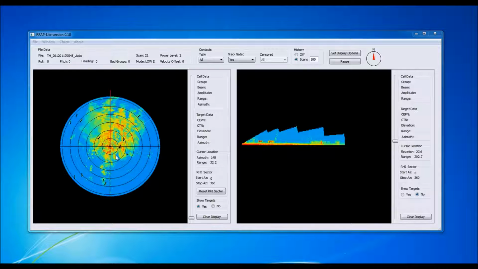The display shown on the left is the PPI display, and the display on the right is the range height indicator display. The black lines shown on the PPI are targets. Both displays are typical radar displays in character, but are driven using extracted radar IQ data. The advantages are obvious. A file is replayable many times, serves as a gauge for radar performance, and provides a chronological record of performance for the date the data was collected.